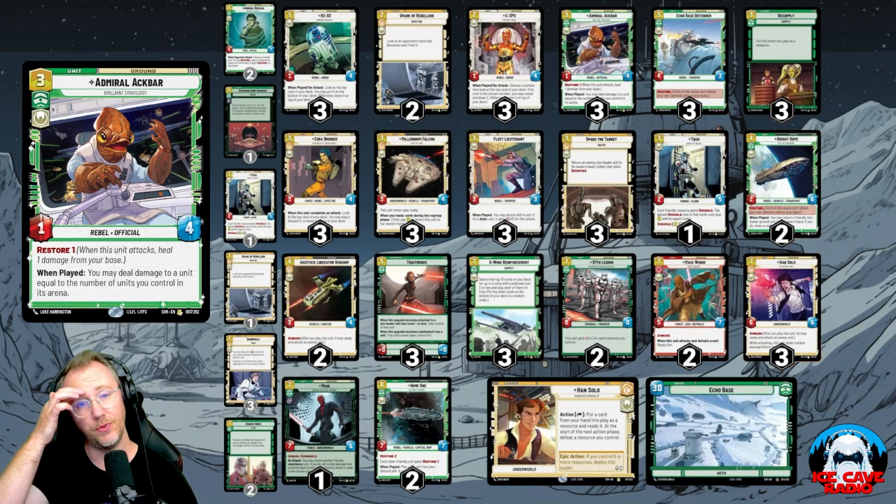And so if you can get to a situation where, say, you have an Echo-based Defender out, they have Sabine flipped, and you have an action before she attacks in or something, you play Admiral Akbar, ping Sabine for 1, and then it's like, oh, well, now if I swing into the Defender, I just lose my leader. So there's a lot of really interesting little unique things you can do to make this deck work out.